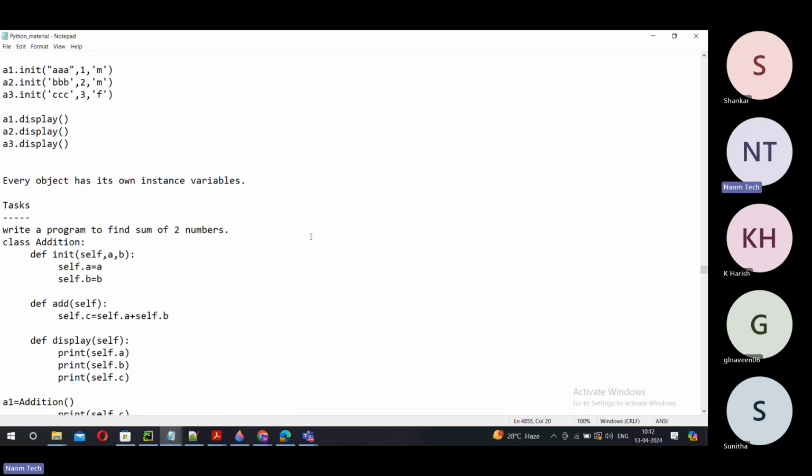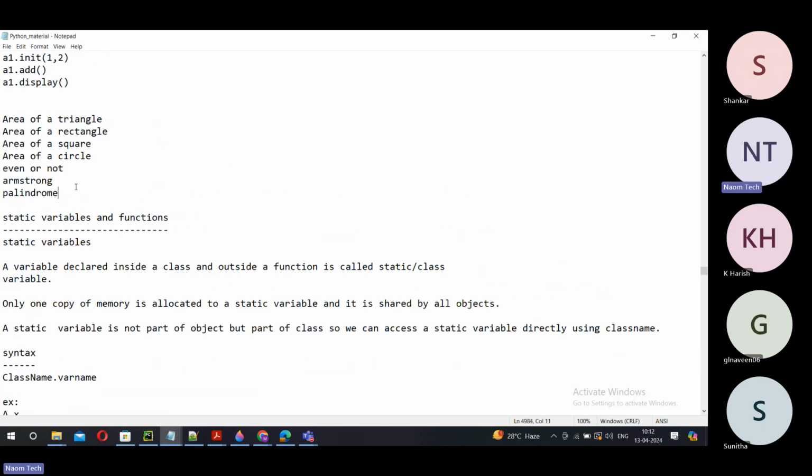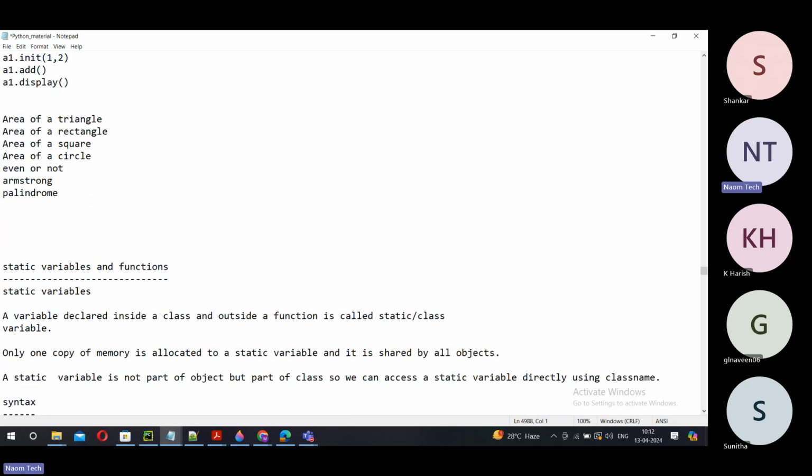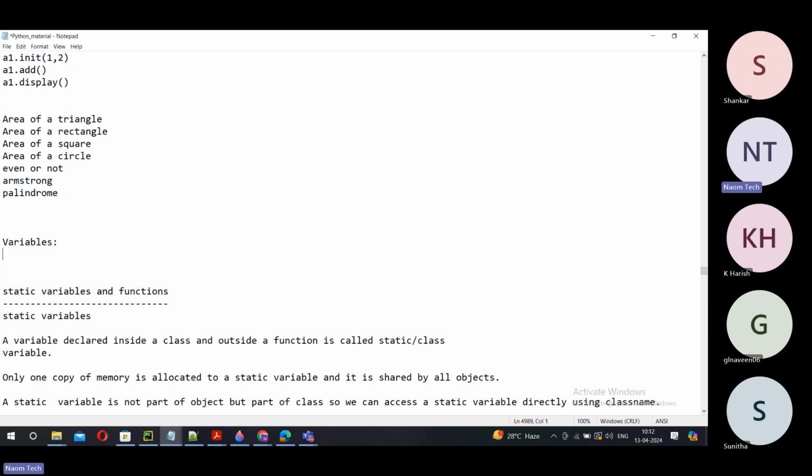Here I am talking about static. Static we'll talk about after that. So generally in any program, in any language, there will be different types of variables. Even Python has that. So one is global variables, because Python supports both functional as well as OOP.